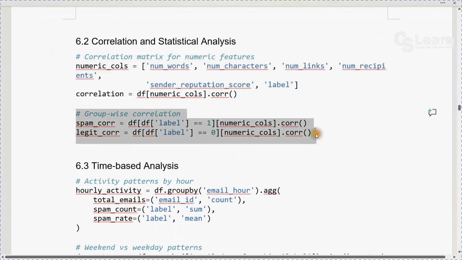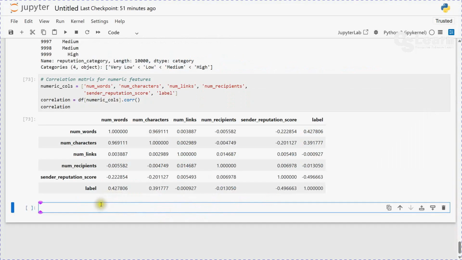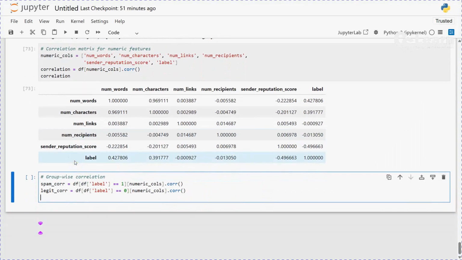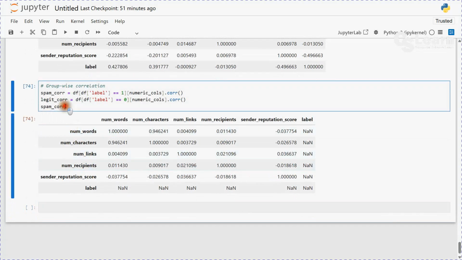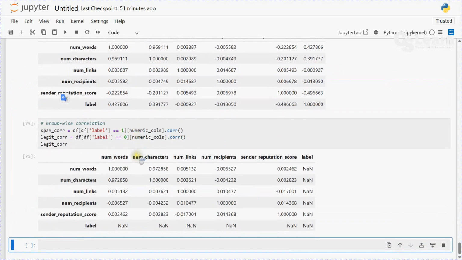Here, first go with the spam correlation. This is for the spam correlation, and this is for the legitimate correlation. For the legitimate emails, here are the correlation factors.